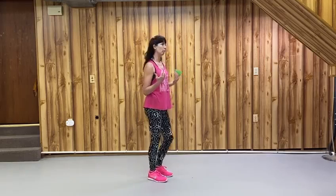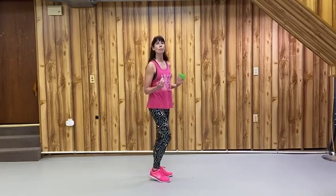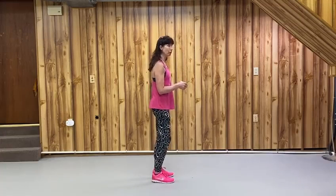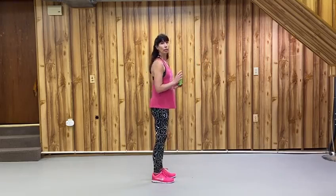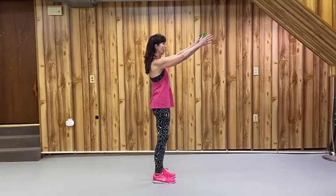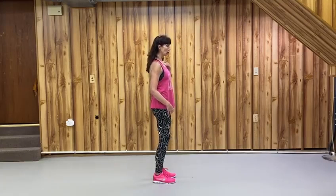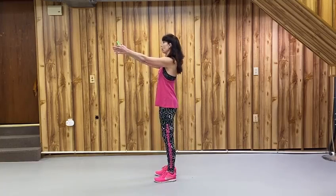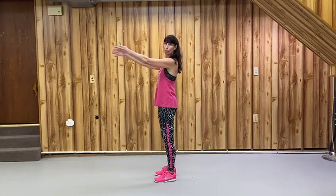We'll just chunk it up and digest it without the music several times, and then we'll do it to the music. It's a very lyrical song, so it kind of challenges our ability to keep the rhythm, and it's fun. Have fun with it. All right, so I'm going to show this one sideways because there is going to be a half turn. So if I'm facing this wall and I take a half turn over my left shoulder with two pivots, step, pivot, step, pivot. Now I'm facing the wall that was 180 degrees from me, and that's going to happen, okay?